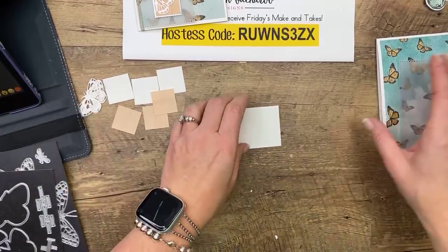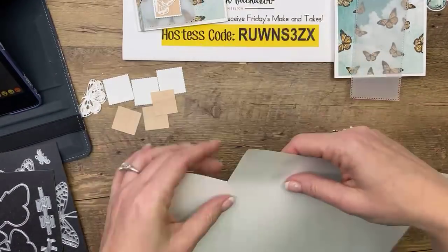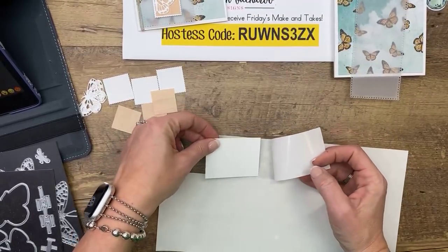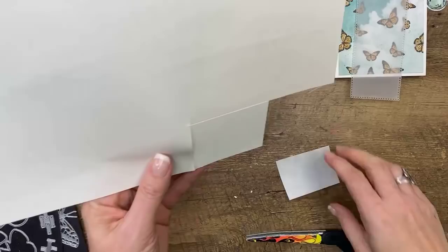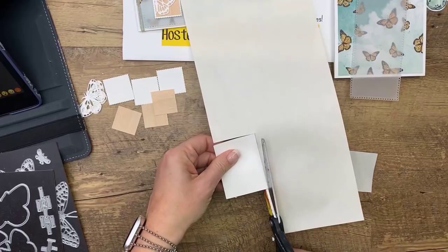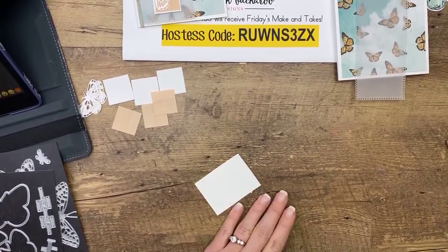Now we need 3 butterflies, and I already cut 2 of them out, but I want to show you once again how wonderful our adhesive sheets are. I have a piece of just basic white. I'm going to stick it down. This is our Stampin' Up! adhesive sheets. You'll find them in the adhesive section of our catalog. I'm just going to cut it out. The only problem with adhesive sheets is that you have to remember to put them on before you cut. So really, it's not a problem with adhesive sheets. It's a problem with my memory. You have to be thinking ahead.